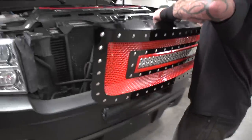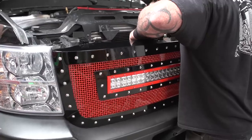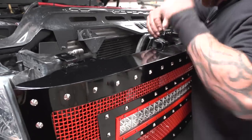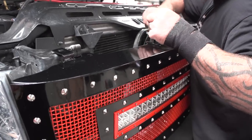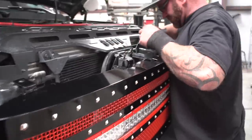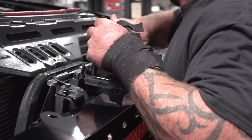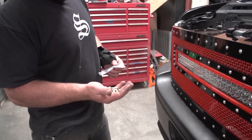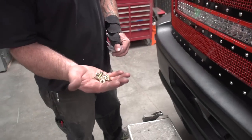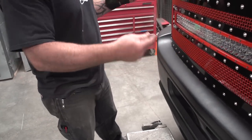Okay, now we're going to put the grill in. Take your top four bolts and just start them by hand to hold the grill in place. All right, next we're going to take the supplied hardware. There's four brackets along the bottom of the grill. You just put the washers on, nuts on all through. We'll get everything lined up and snug it all tight.